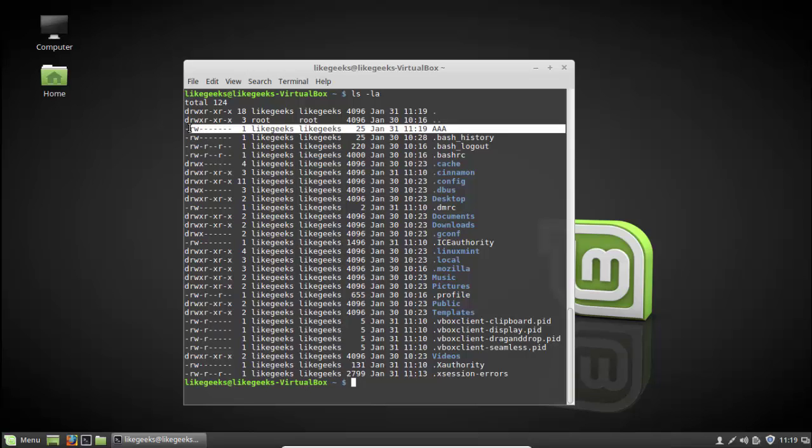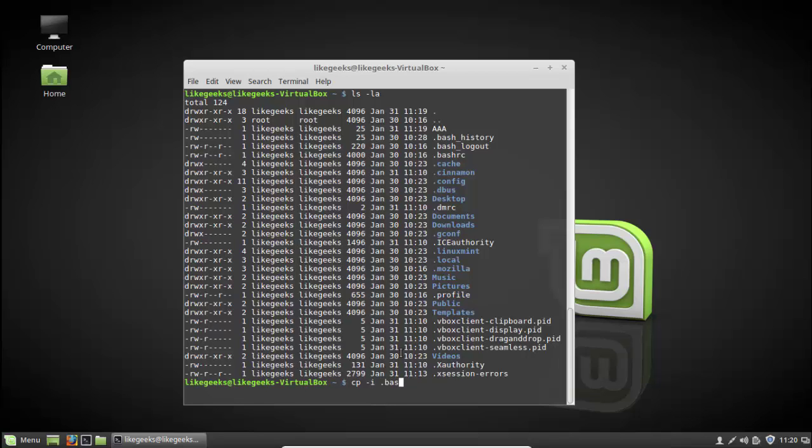The cp command using this has parameters, which are -i and -r. So what are -i and -r? The -i is the interactive mode, which means if there is an existing file with the same name as the one you are going to copy, it will prompt you whether it should override that file or not. It's up to you.